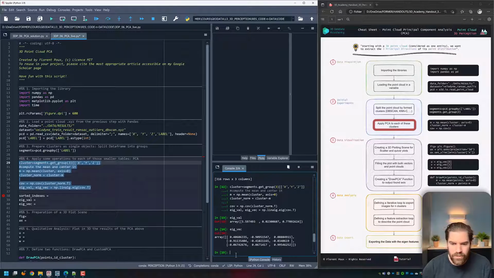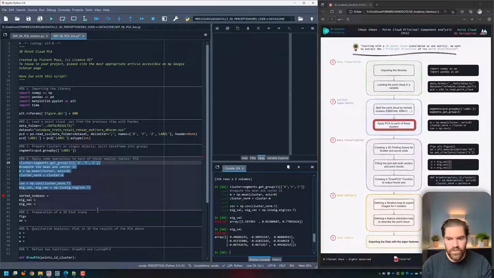You see that the first eigenvalue is 5.5, the second is 0.02, and the third is 0.77, and some stuff behind. One thing that is very important to know is that the lowest eigenvalue, and the eigenvector that corresponds to it, gives the normal of this specific subset of points. It's a very important concept, which means that it's important to sort the result of our operation, right?